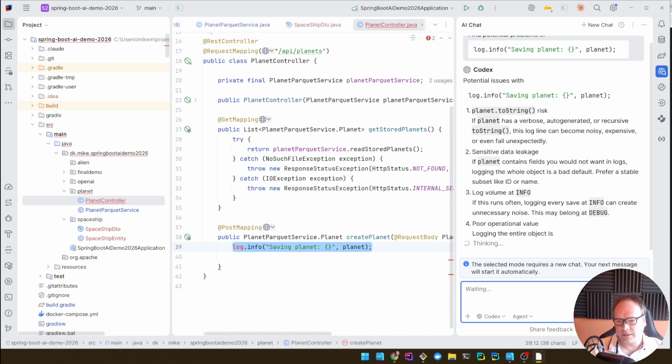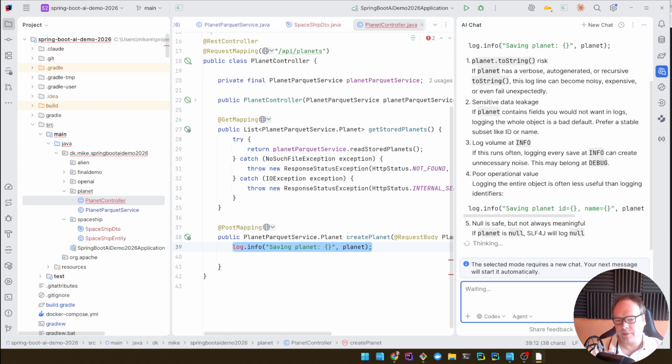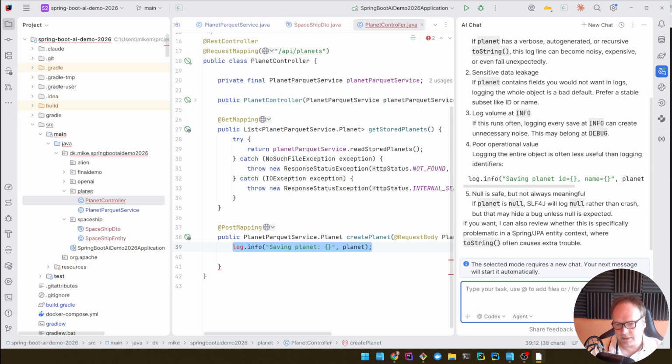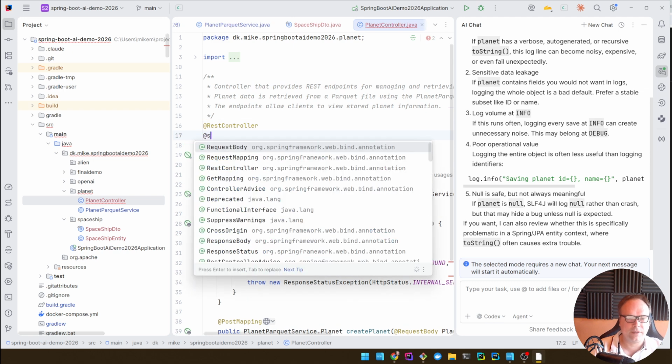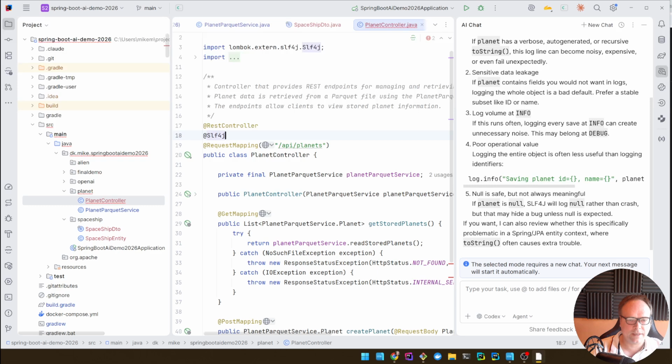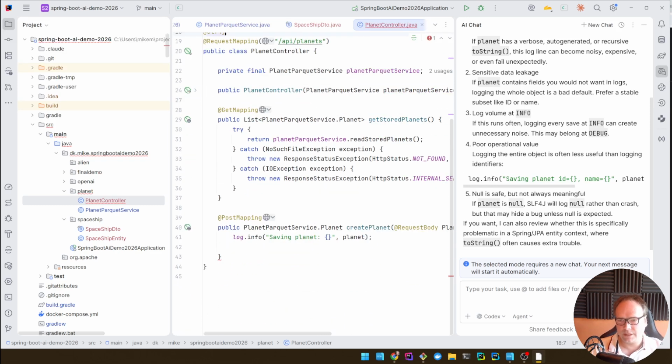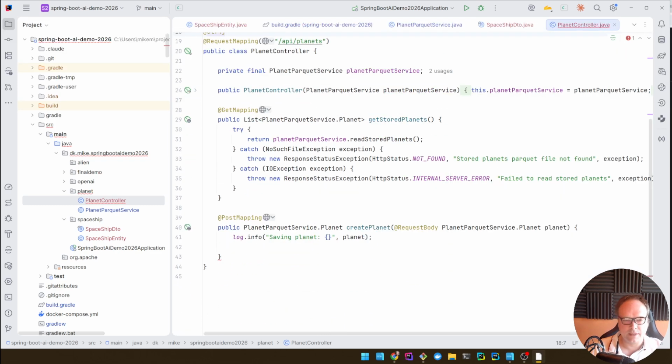So it should actually annotate with SLF4J, but maybe it's not that smart. Or yes, it actually says that SLF4J is needed. I know that I just need to add SLF4J, so I'll do this in this situation right here. It's more like if you have a more complex situation, then it can help with that part. I'll just return null. Or the same, maybe. I can just return the same planet.